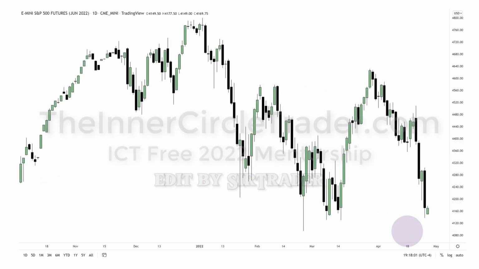Here's that daily chart, and here's that bearish order block I was referring to. And the high I said is the level we don't look for it to be traded to. And you can see we didn't even get to it there. So we route up into the order block, and then we had the weakness that was expected as we go into that May month, and we're reaching into these relative equal lows. That's the next draw on liquidity.